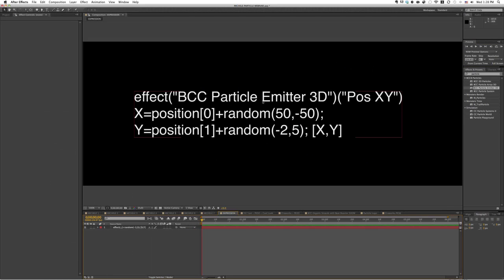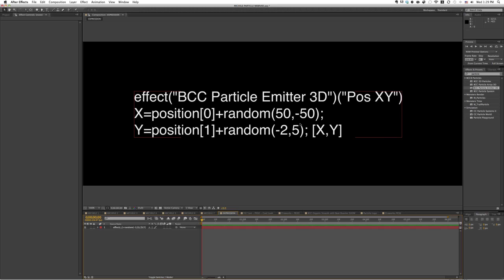So to break it down, I'm using the effect here, BCC Particle Emitter 3D, and the parameter position XY. This is just telling the software where I want the point to be put. It's a pretty simple expression, and it'll just allow the center point to be moving along the horizontal and vertical axes a little bit.